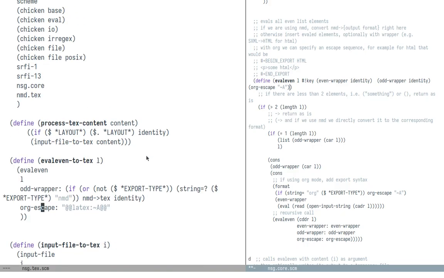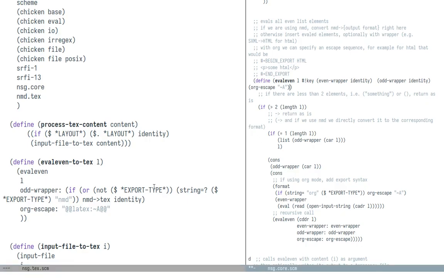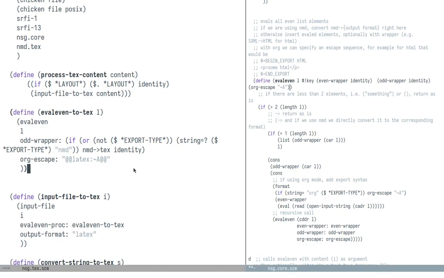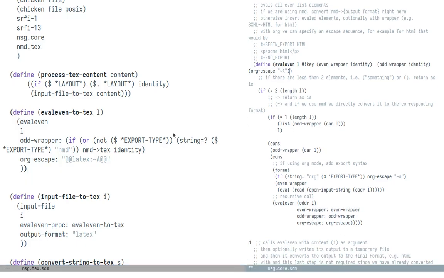Maybe not. All right, so that's basically all there is to it. Of course, this is very complex, but I hope I was able to give you an overview of how it works in principle. So if you want to, you can dig into the code yourself and find out exactly what it does and adjust it and all this kind of stuff.